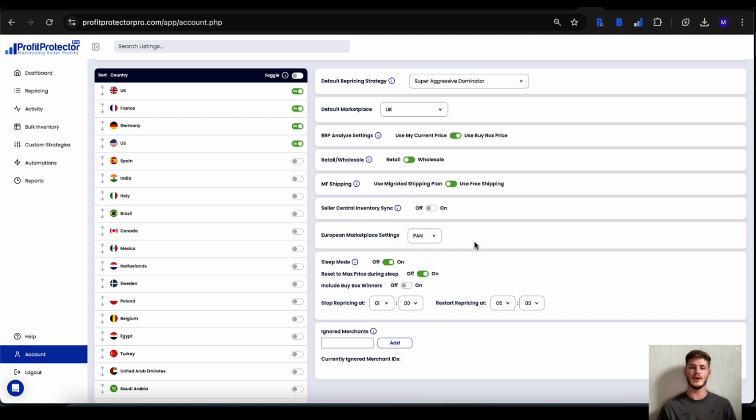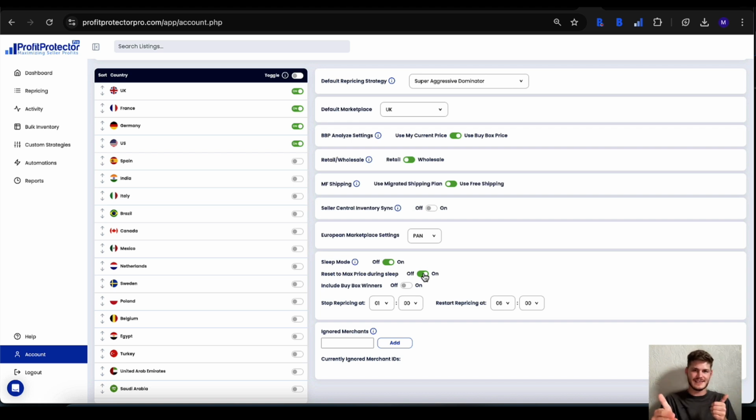This is sleep mode. I describe it as when you play Mario Kart and you get those boxes with a question mark on that give you a power. It's kind of like a little power that's completely optional. So when you set sleep mode on your Profit Protector Pro, between times that you specify, so it could be when you actually go to sleep or just a time when sales slow down for you a little bit, you can then get Profit Protector Pro to move everything to your max price, in the hopes that this convinces other sellers on the listing, anyone else with a repricer, to move up in price with you.